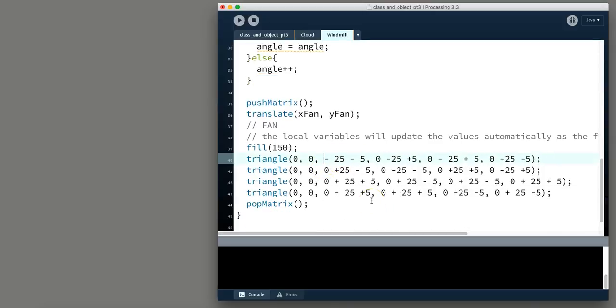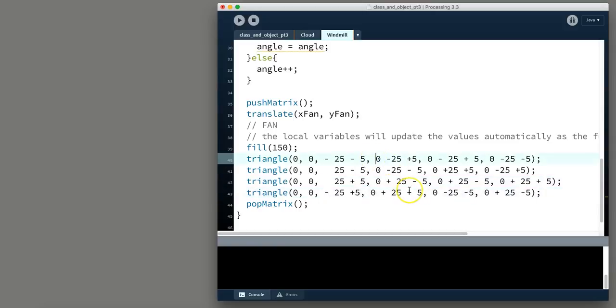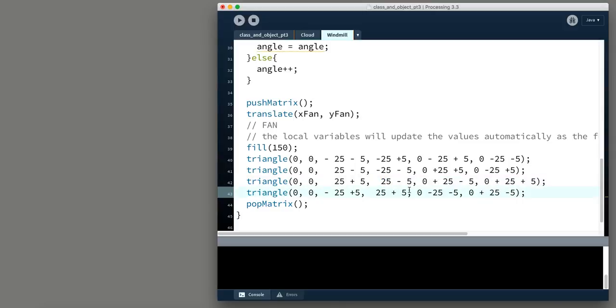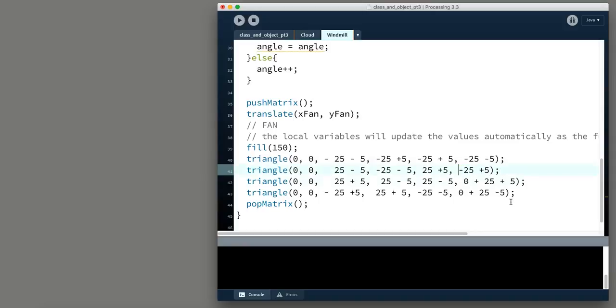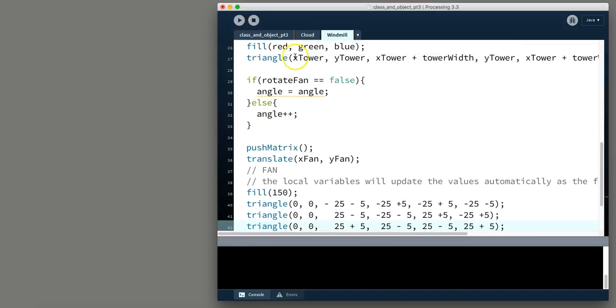Okay, so we want to make it cleaner. Okay, and let's run it.